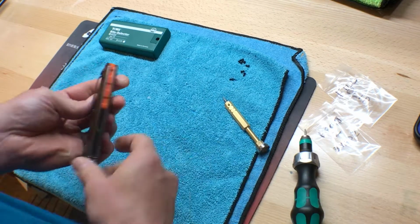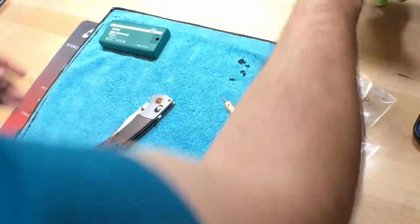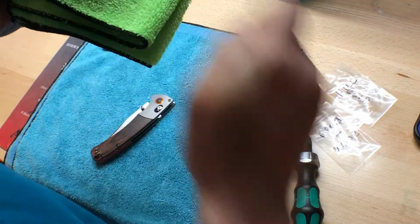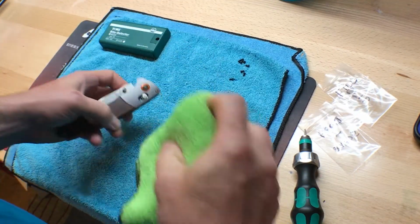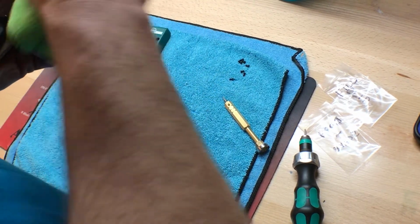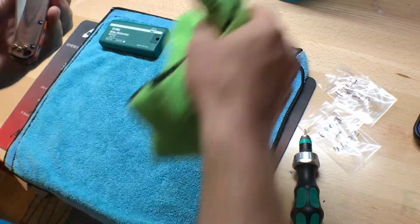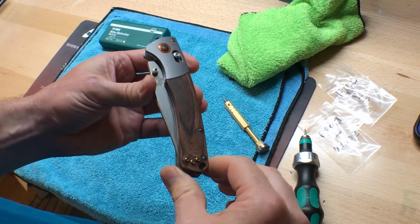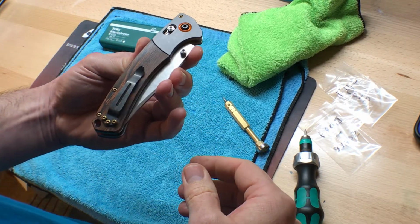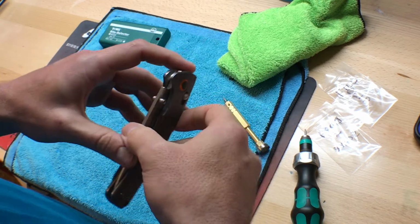Okay, so we swapped them out, and typically what I'll do, because anodized titanium can get dirty from the oil in a person's hands, is I'll get a little Windex diluted with distilled water, and I'll just clean the knife and the screws like that. Dry it off, and then there you go. You got a set of installed custom titanium screws. Just add a little color and flavor to the knife.